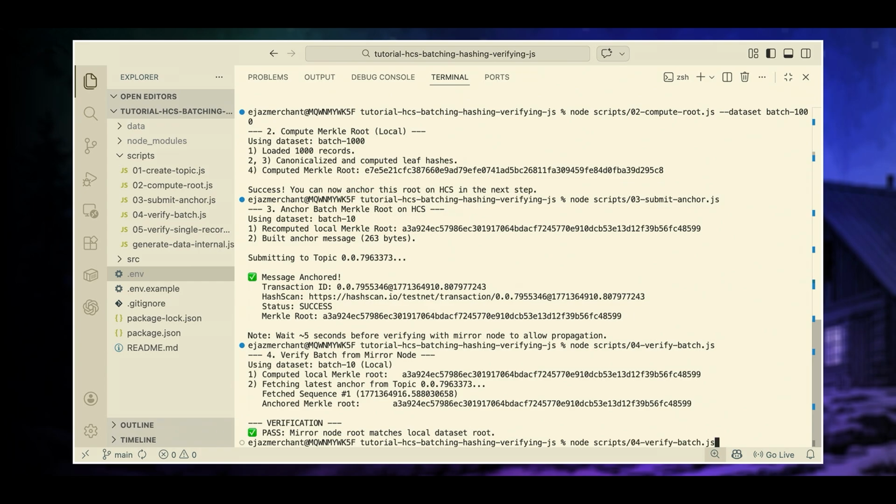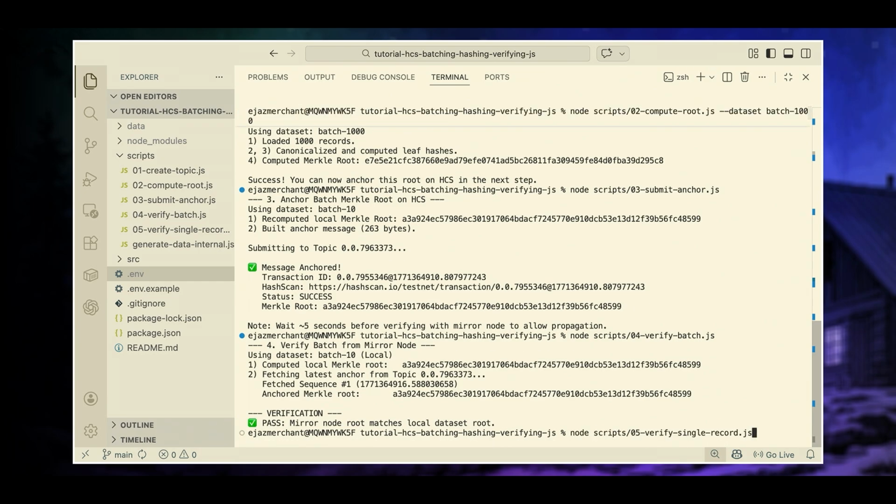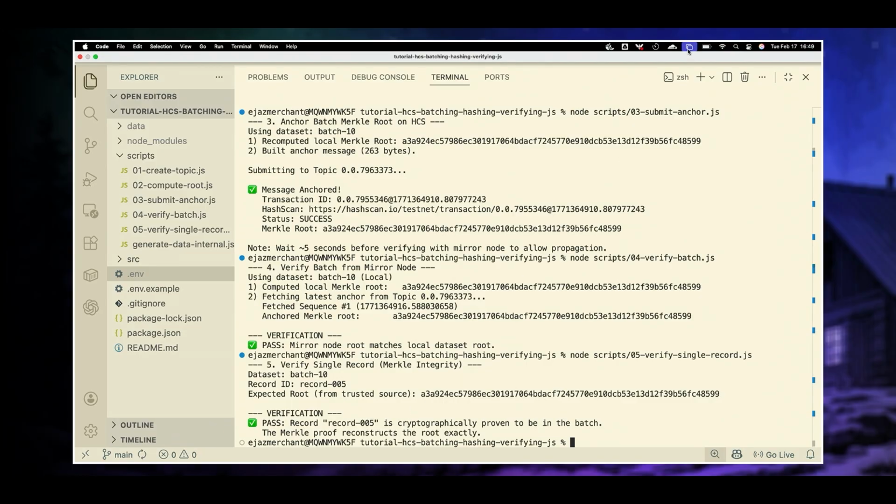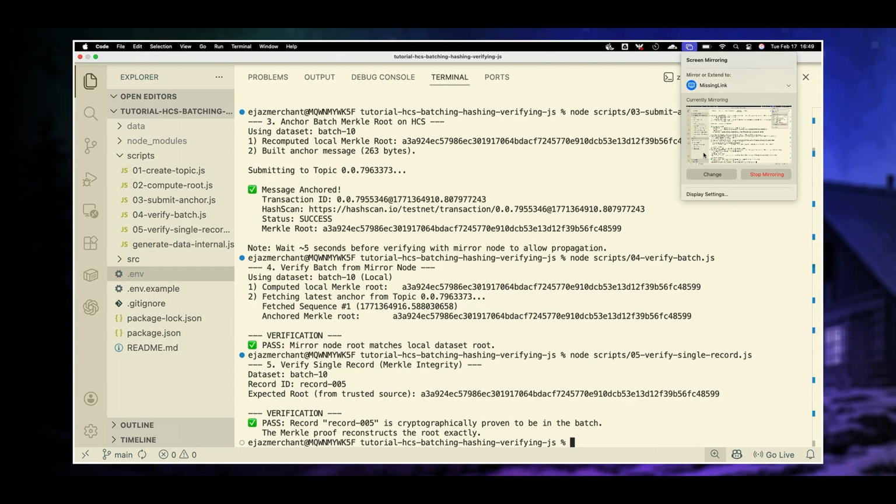And then I'm interested in just doing one batch for a single record. This one's saying data 10, but I think that's okay. I think it's just because it's defaulted that way. But even if that's the case, it's still checking that the root locally for that one single hash is now matched to the one on chain. So just to kind of go back to what we were talking about, just one second.